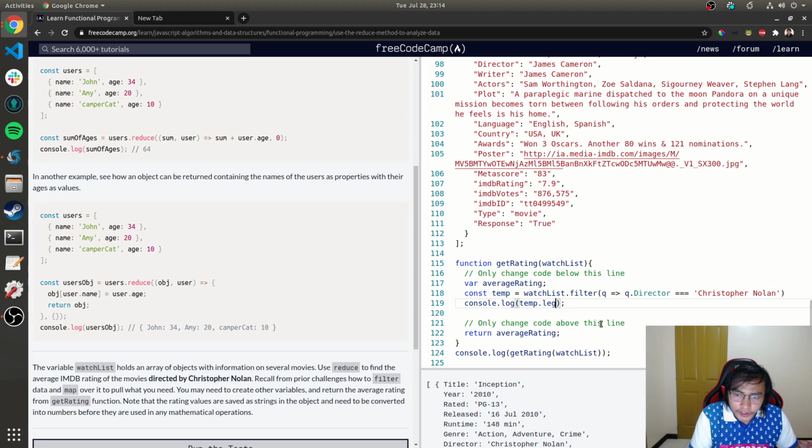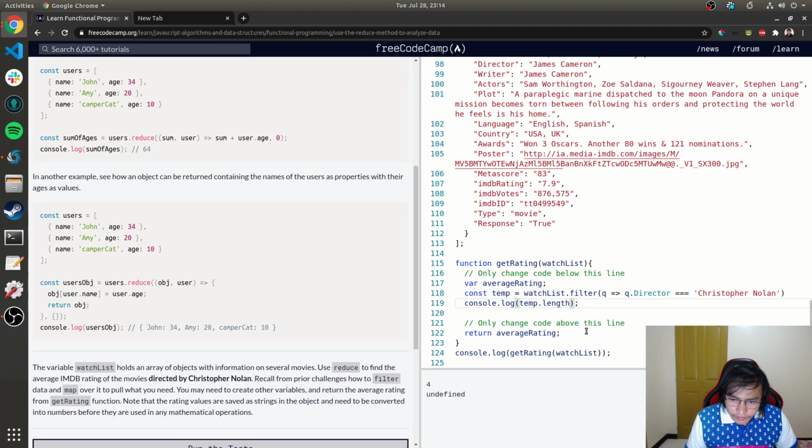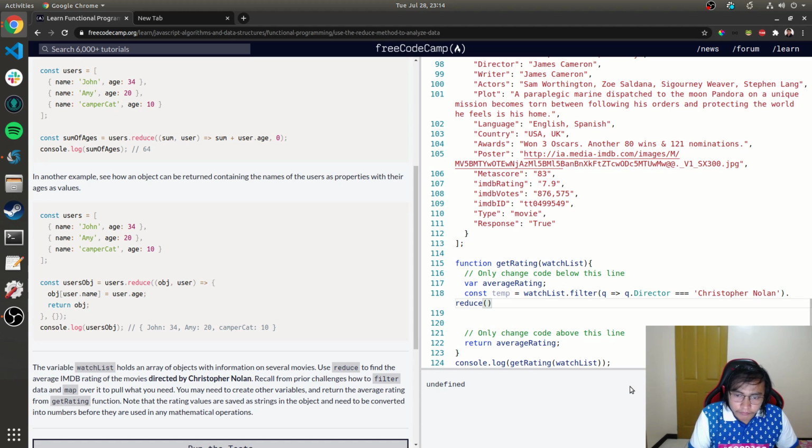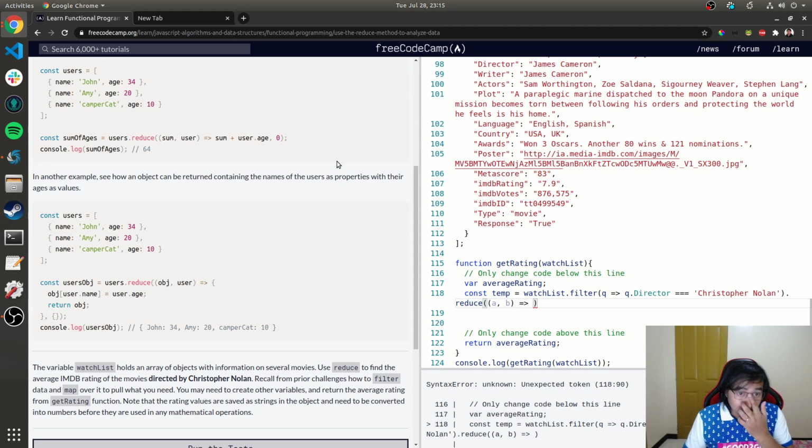Length must be 4. Okay, that's right. Then let's use the reduce method with a and b, sum plus rating, parseInt of rating.